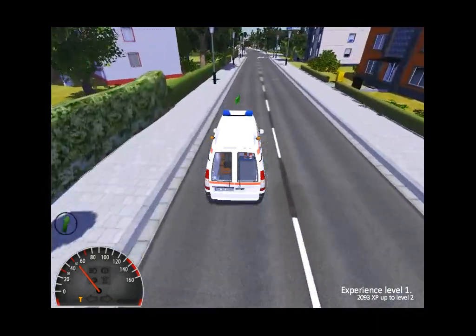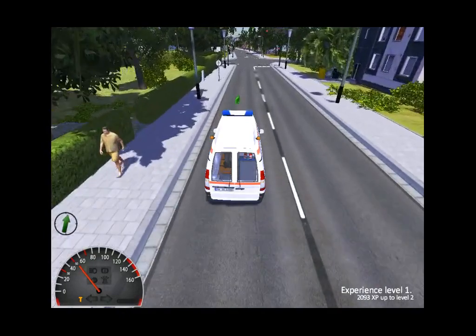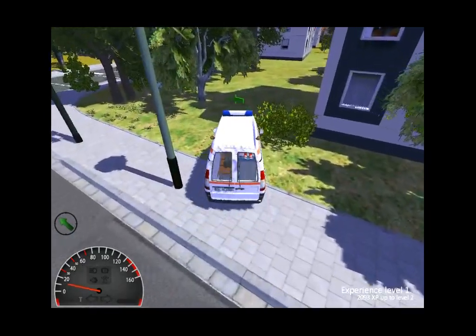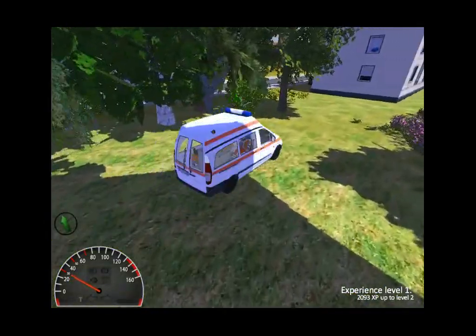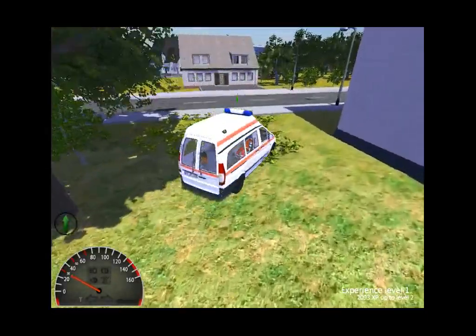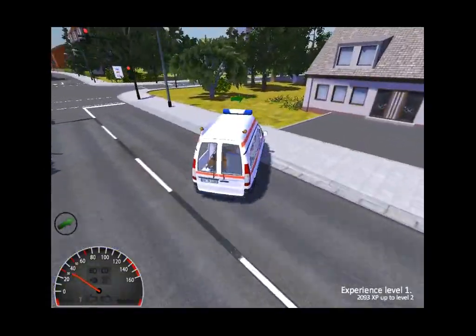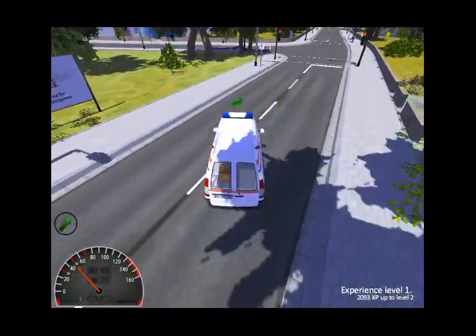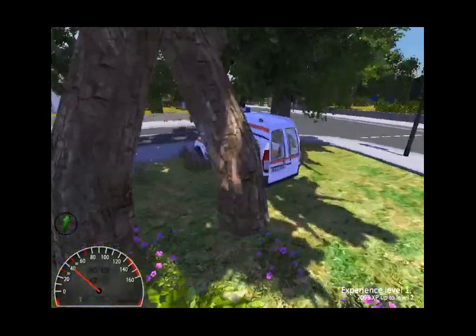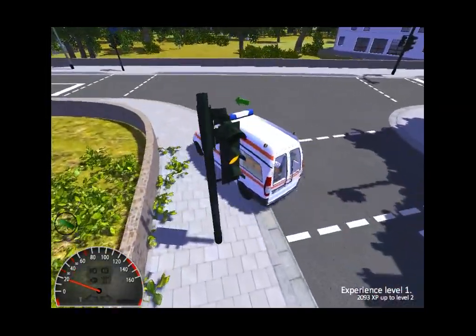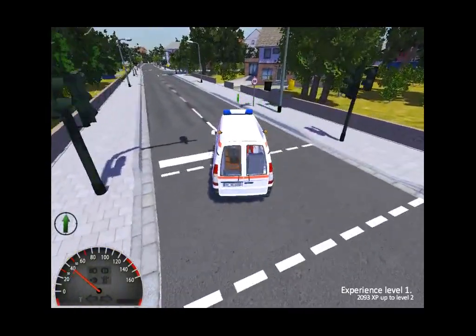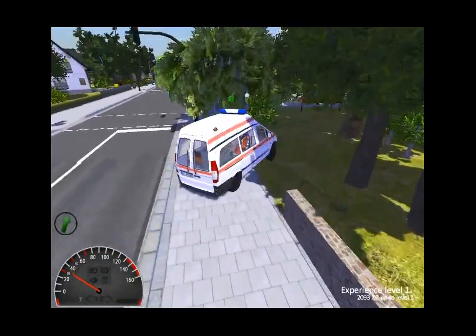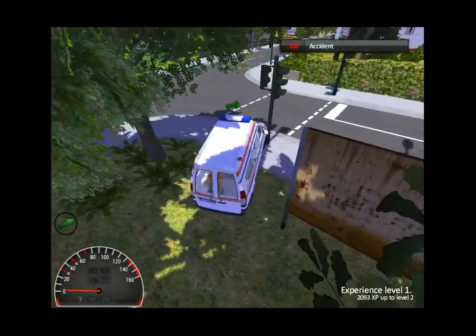You know, I would have to agree, this very well might be my favorite ambulance simulator from 2012. Also, pro tip, want to get around the red lights? Just go off onto the side, onto the grass. And then you don't have to wait. And you don't get penalized, either. Look at that. See? You don't have to break any laws. Oops. That can lead to some exciting speedrunning opportunities. Because I'm sure this game will be big in the speedrunning community. Crap.